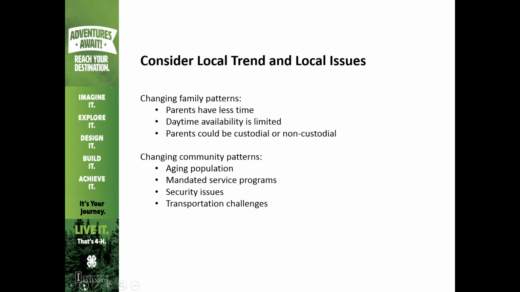So think about family patterns, and also think about the community patterns. Maybe your communities are changing. Maybe there's more of an aging population in your community. That could be a great resource: individuals who no longer have their own children at home but maybe would want to be involved as a volunteer. Maybe not, and maybe it would be more of an episodic volunteer role. But think about all those different issues when we're talking about what volunteer is going to be the best fit in a particular spot.